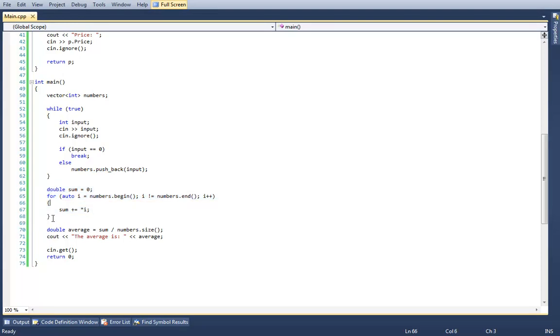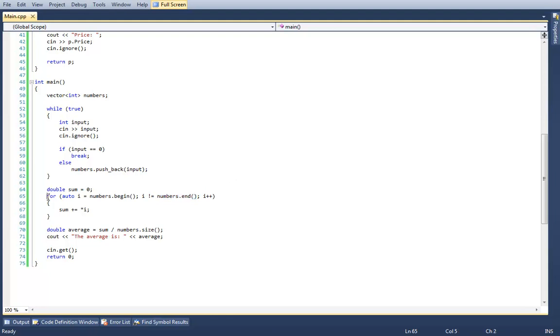Now, every STL container, and mostly every container even outside of the STL library, there's really a convention of how to iterate over a container. And the convention is to use an iterator object. You access the iterator object via the begin and end methods. The begin method returns an iterator pointing to the beginning of the vector. The end method returns an iterator pointing one element after the end of the vector.